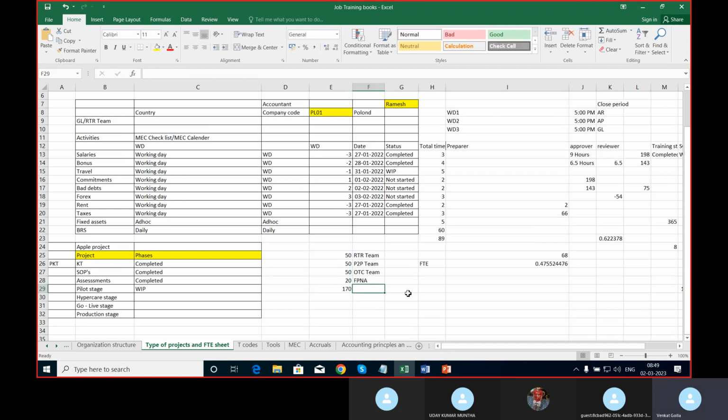Here a total of 170 FTEs are required. This calculation is done initially at the time of the project, not every time. For existing projects, we already did these calculations at the time of getting the project. The project has an agreement of around 5 years or 3 years, depending on the company. For example, if they have an agreement for 3 years, based on the performance they will extend the agreement, the contract, as we call it.